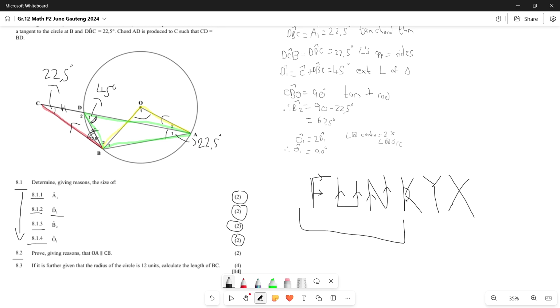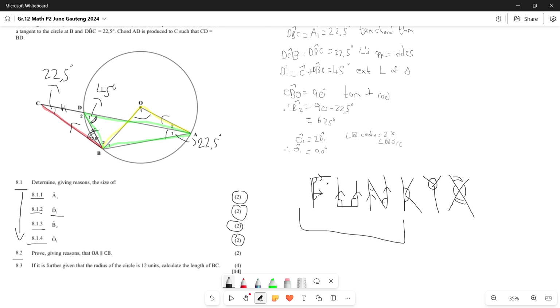The K is angles on a straight line, the Y is angles around a point, the X is vertically opposite angles, but now we can either look for an F, which is corresponding angles that are equal. So this angle will equal this angle here. Cointerior means that they add up to 180 degrees, and then alternating angles means that this angle is equal to this angle.